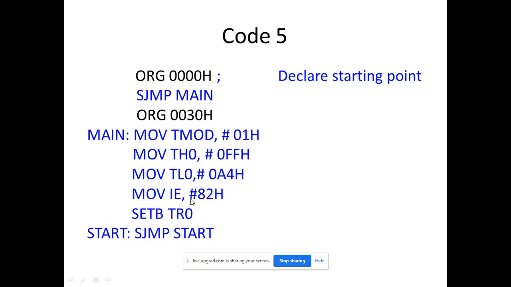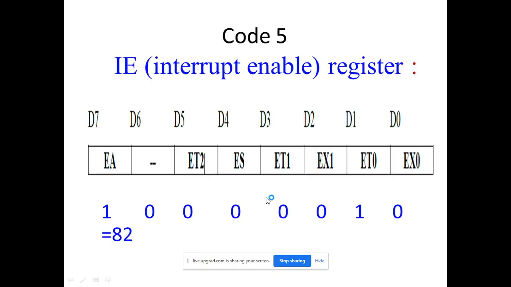After that I want to write the code as per the interrupt structure, and that's why I must enable the interrupt. I am enabling the interrupt with the help of the IE register. I will again recall that interrupt structure. In the interrupt structure, interrupts are enabled with the help of the IE register. This is the structure for the IE register. We already covered this part during the interrupt structure of 8051.